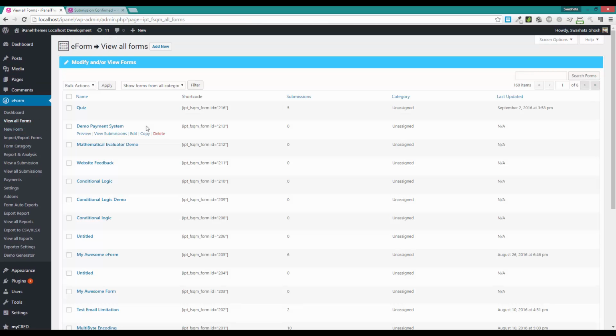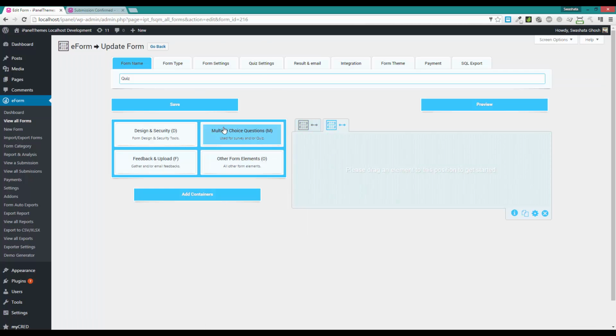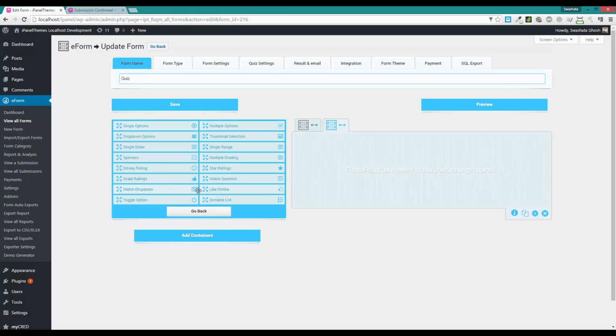Now we are going to see how conditional logic plays an important role on the scoring system. For that we are going to add another container and add a toggle button.